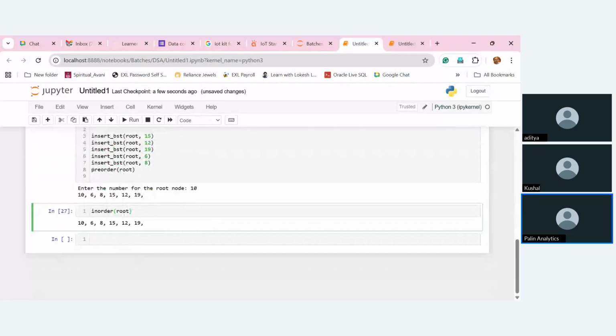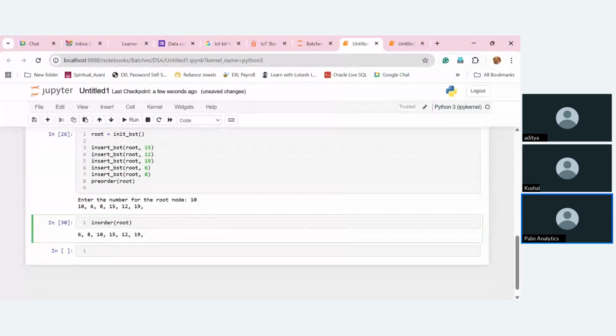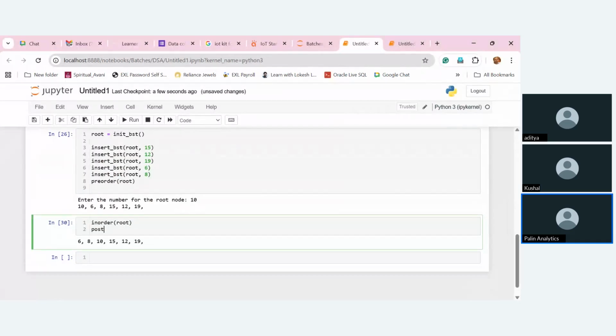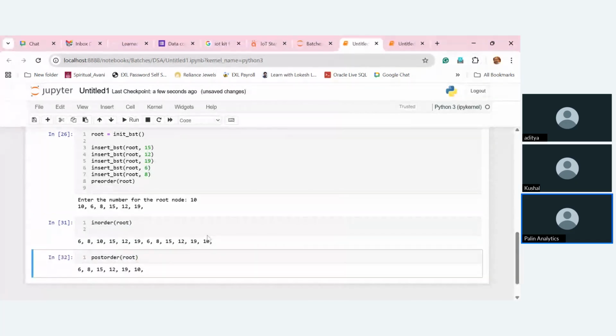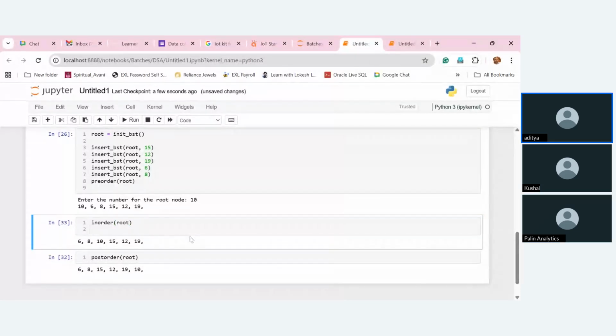Now this will be different. The in-order is coming like this, and post order is coming like this. We have to do it in another group. Okay, understood.